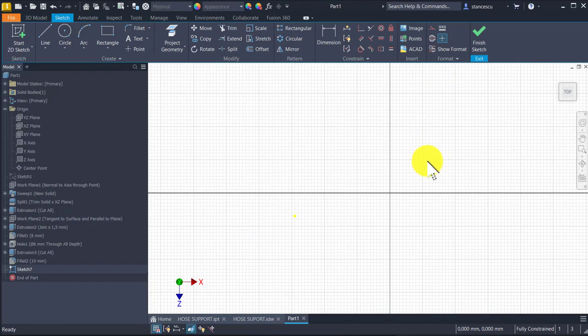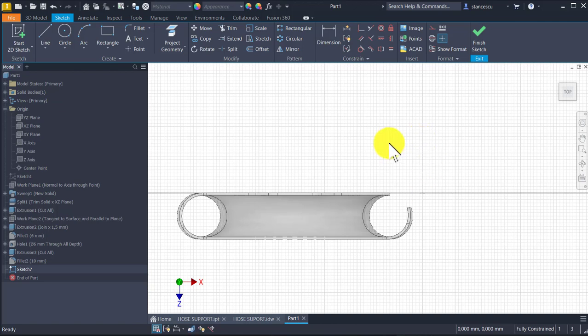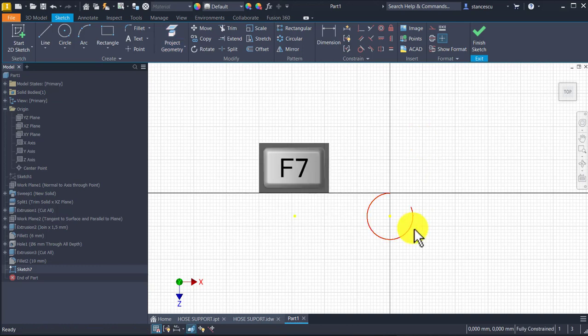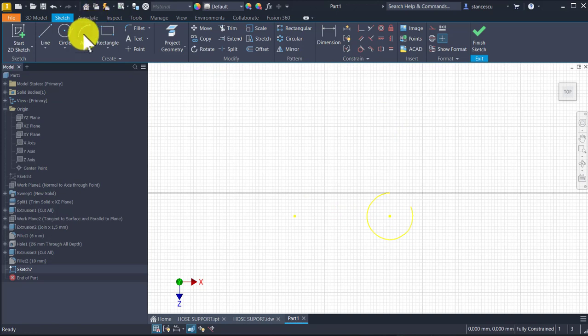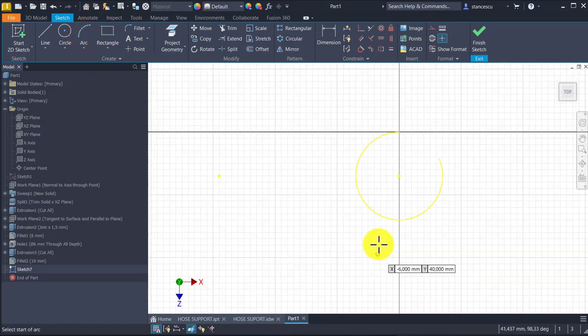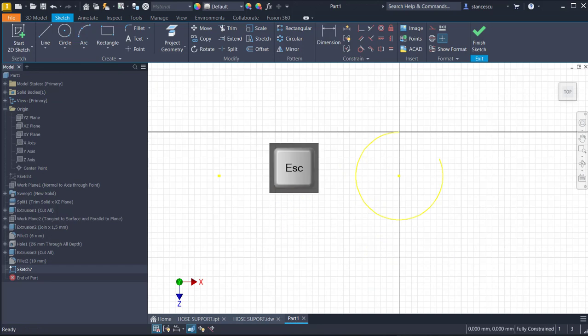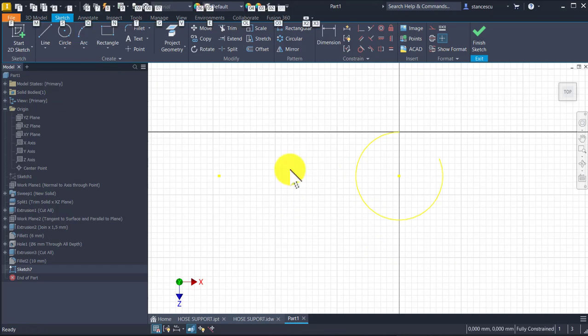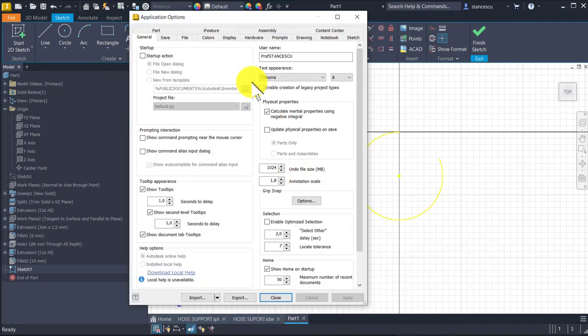F7 is nothing here, so I have to project that external circle. F7, we have the circle, and we draw an arc. I don't see anything here. You know the procedure. Alt F I. We wait for the color.